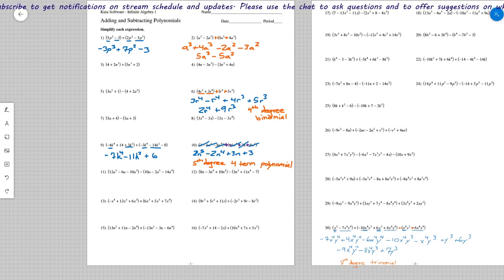So what I'm going to do is go through a few problems where we just have a few binomials and then a few trinomials, and then go to where we have 3 polynomials that we're either going to add or subtract. And then if you have any questions, please let me know and we'll go over those as well. If you are on your guided practice, we're going to start with number 3 and then 5.